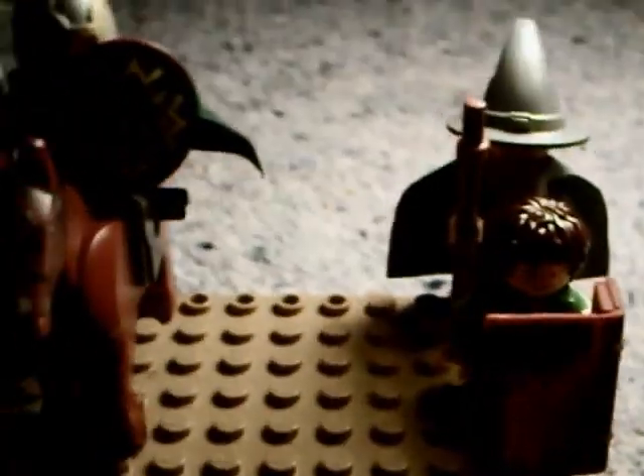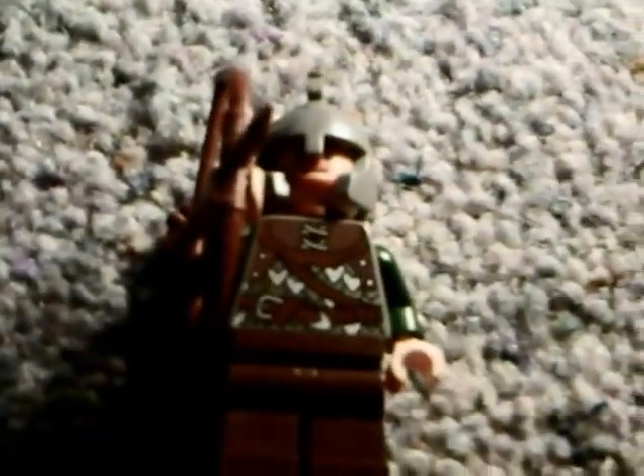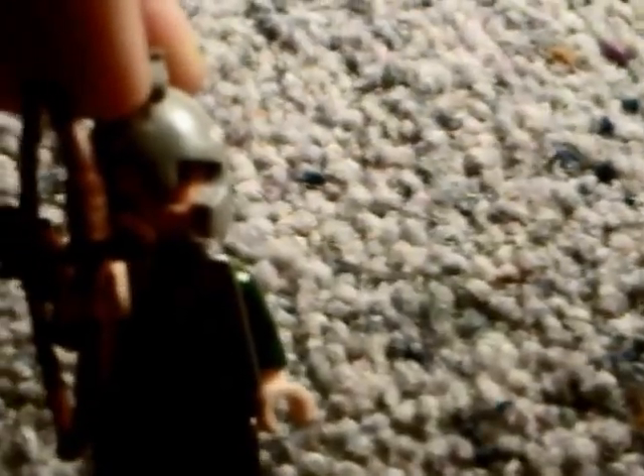Now, if we go on to the good guys, here we have a Rohan soldier from the scene in Two Towers. This actually connects with the Battle of Helm's Deep, which one of my friends will be doing a review on when it gets to his turn, because he has it. Now, this guy is on his horsey. Let me move it nearer to the right.